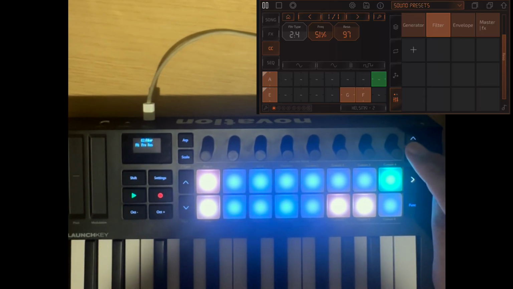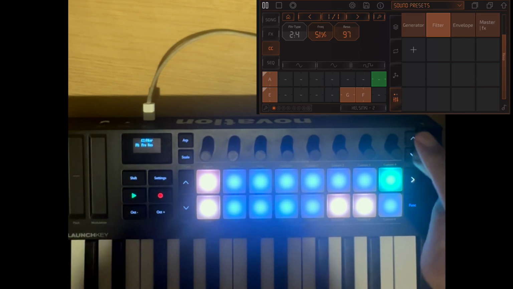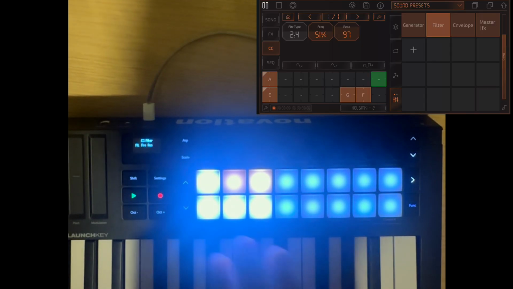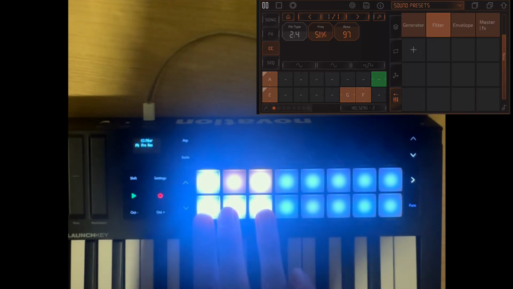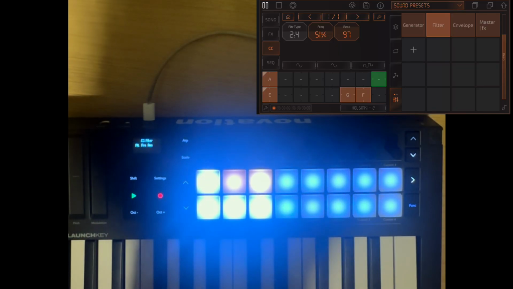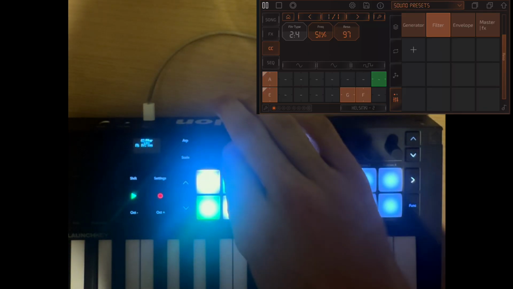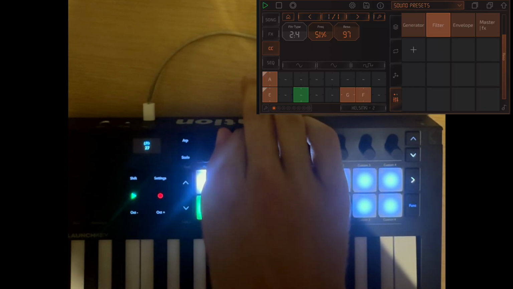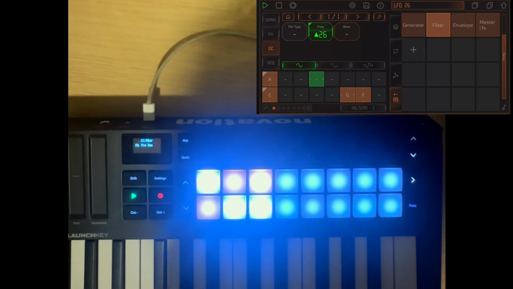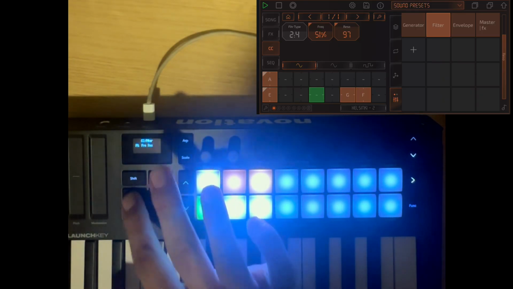You can also add LFOs to it. So once you're in the MIDI CC mode, you can tap again to enter the extensive editor. These 3 buttons down here represent the LFO. So we'll figure that out later, but I'll press play from here. I'll press this to arm the LFO. If I want to clear an LFO, I simply press again.